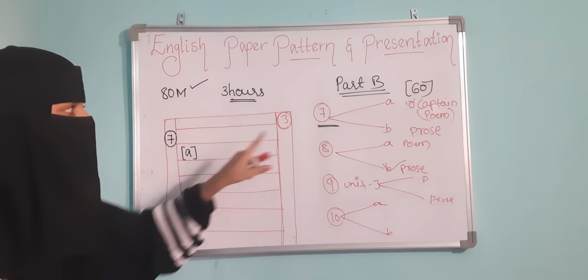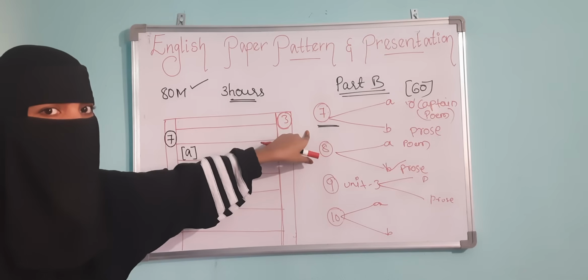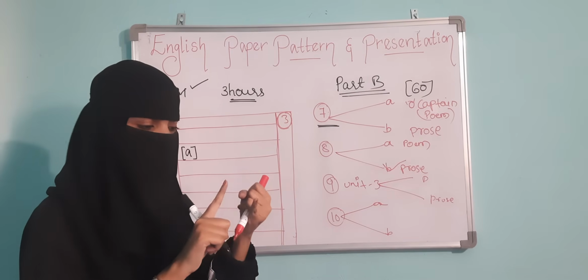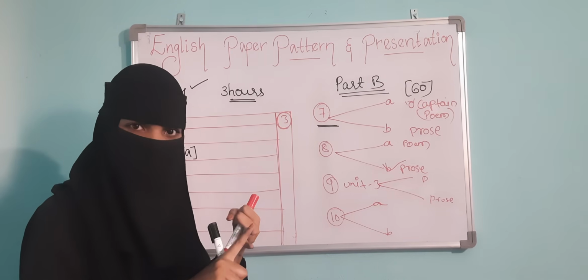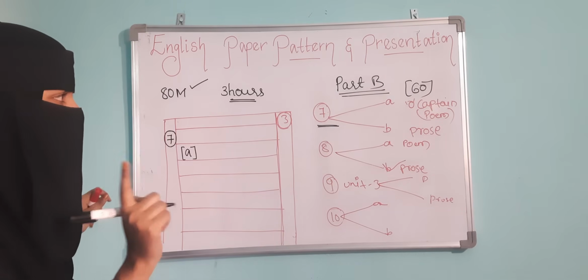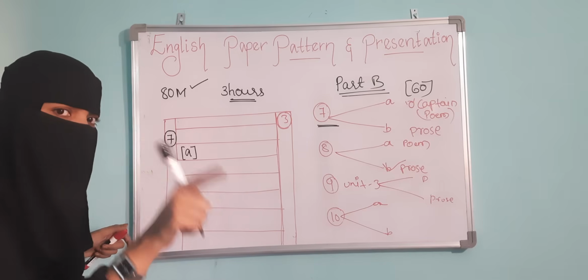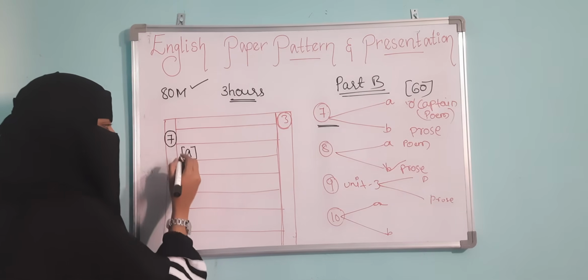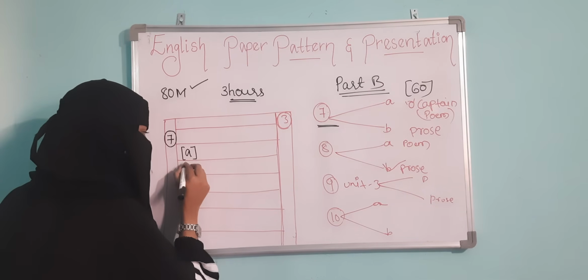Okay, now what format is there to write the summary? About the poet, about the poem, summary, conclusion. This is the format, right? So what are you going to write? About the poet who has written Oh Captain, My Captain. So what will you be writing? You write in capital letters.